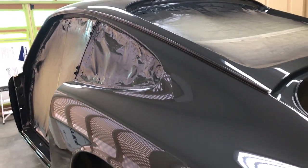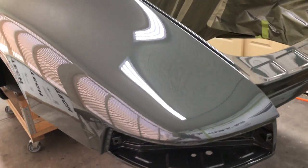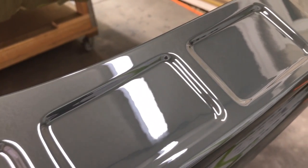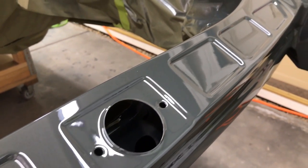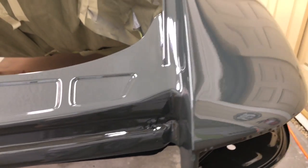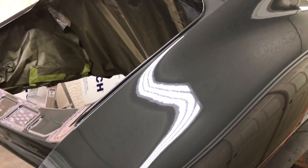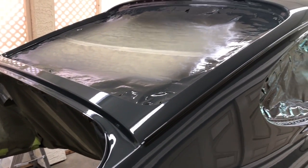Each pass was about eight to ten minutes getting around the car for both the base color and the clear. The rear valance here is really glossing up nice. I'm shooting this in 4K — I'm trying to get a little bit better resolution for you guys, as some of my videos are pretty poor quality. I don't know if that's my camera or maybe the video editor, but sometimes they look a little on the fuzzy side. Hopefully the 4K works out better.